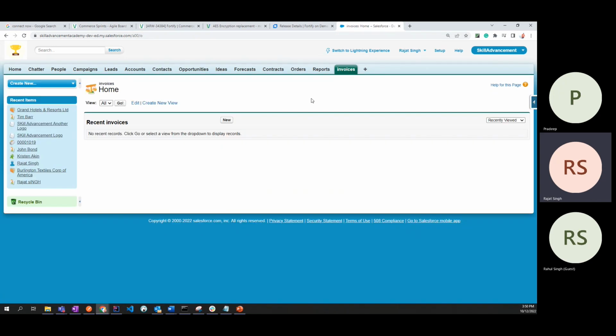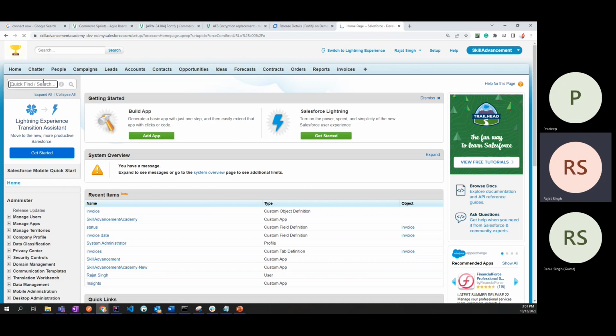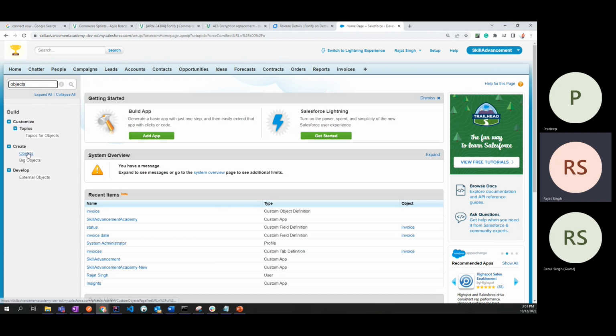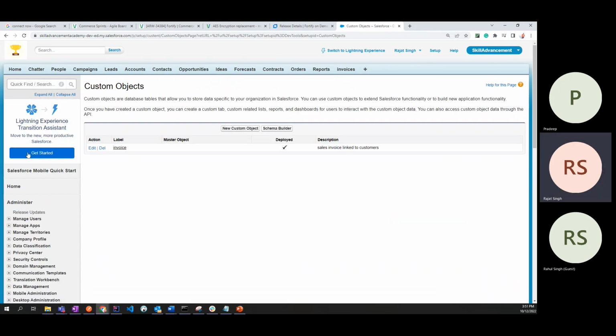When we go into this object, we don't have any invoices because we haven't created any. So let's go to Setup and search for Objects, and let's see what is there with our object. This is our custom object.